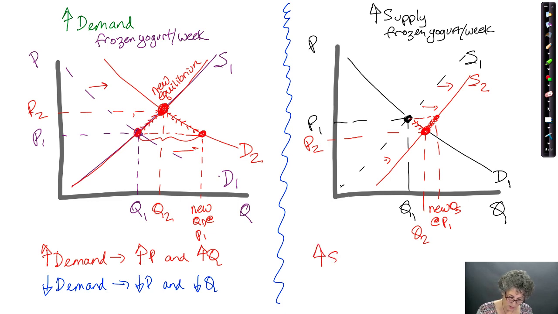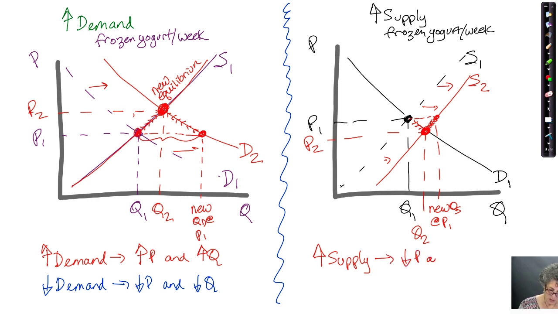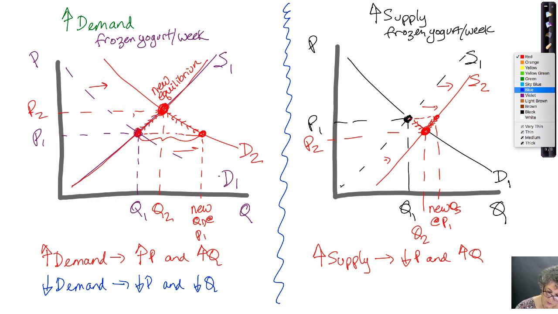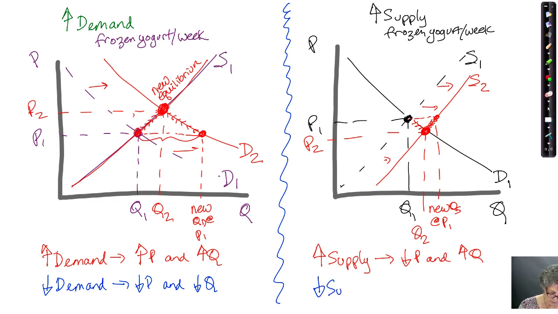So what do we get? We get that when there's an increase in supply, which remember means that the supply curve is shifting to the right, that increase in supply is going to lead to a decrease in price and an increase in quantity, comparing the new and the old equilibriums. If you flip it over, that is to say, if you decrease supply, which is to say shift the supply curve to the left, decreasing the quantity supplied at each price, the result is going to be an increase in price and a decrease in quantity, comparing the new and the old equilibriums. Cool. We're starting to be able to tell stories.